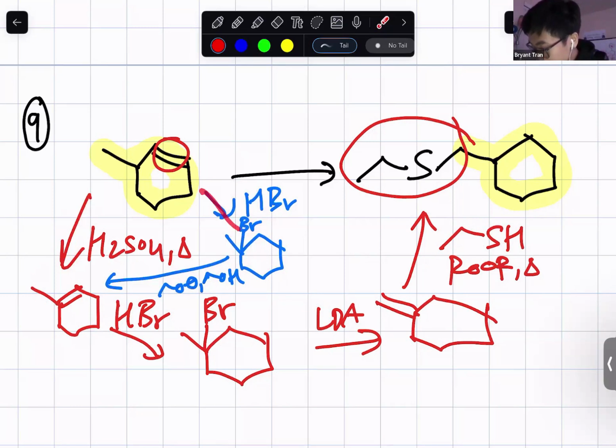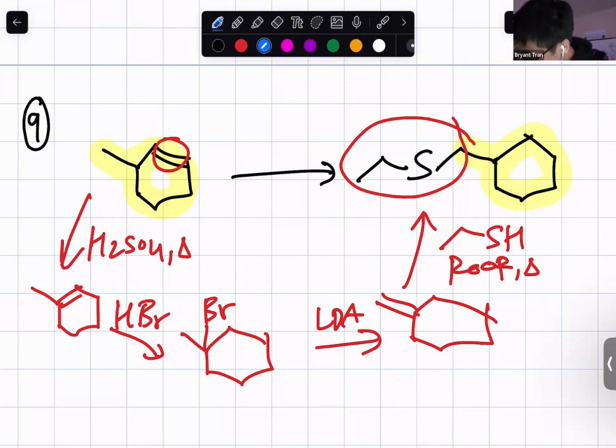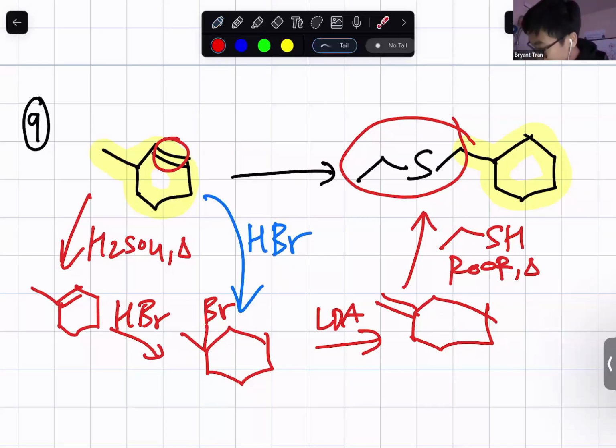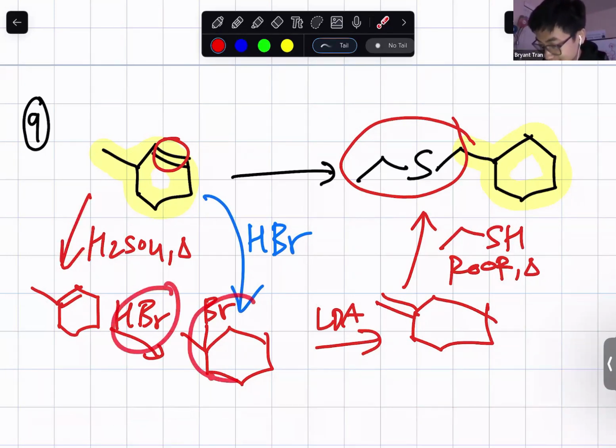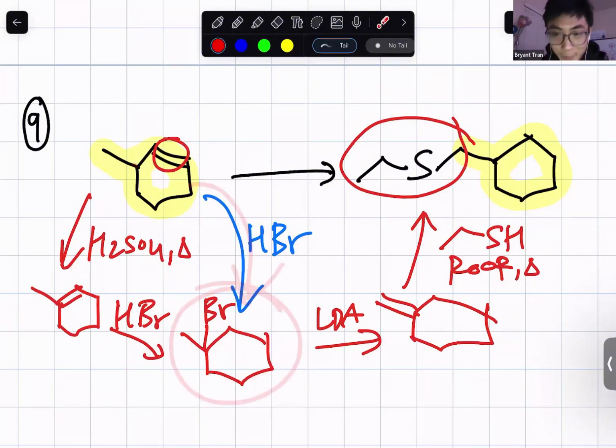But if you go through this route here, you cannot skip this step, right? Because actually, hold on. Wait, this thing is this thing right here. Whoa. So you could go from this alkene straight to this haloalkane that we want eventually with HBr. So this right here would actually be the faster route. Oh, that's interesting. So if you did isomerization, that would be the slower route in this case, because you would have to go through HBr to get this. But if you just go directly with HBr with the hydride shift, you could go straight to where we want anyway. So this right here would be the faster route.